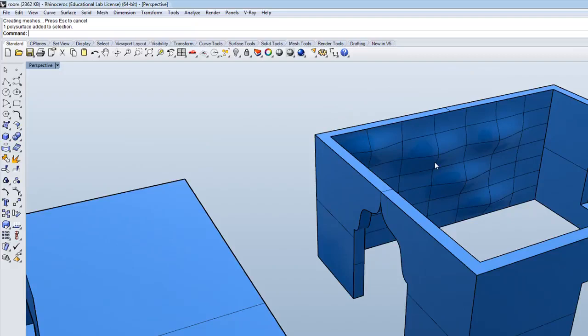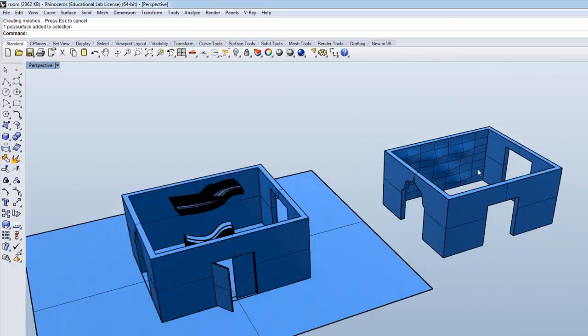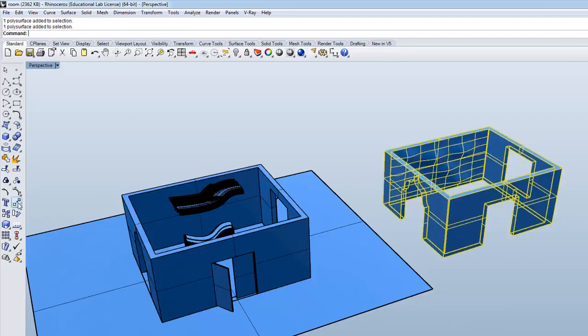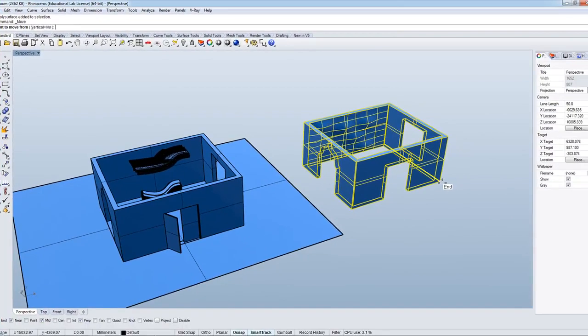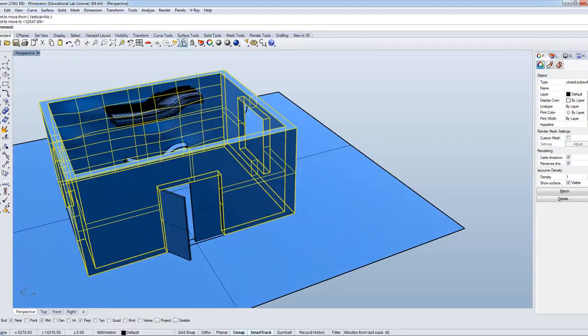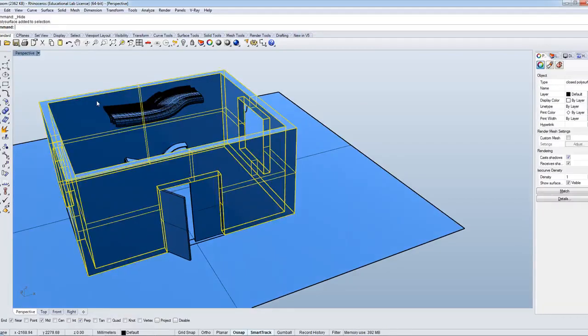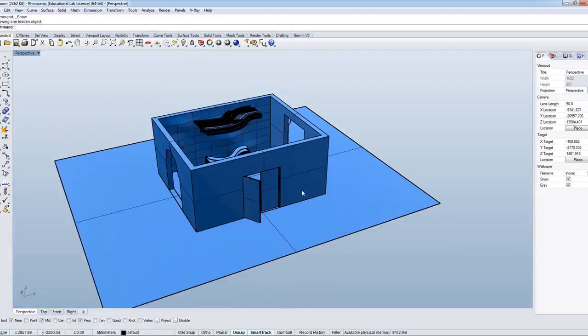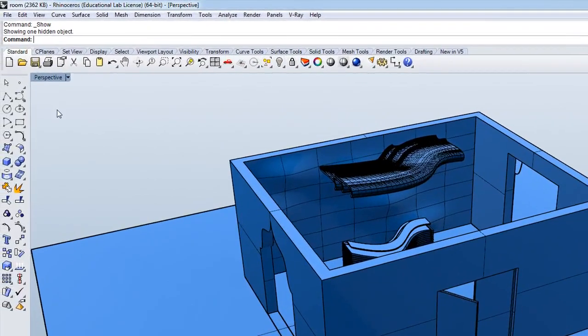So the surface behind is no longer there because I deleted it. So I'm just going to bring this one back to its original place, and then I will try to delete the other one. Okay, snap to the corner, and I'll hide this one and delete this one, and then unhide. So that's pretty much it.